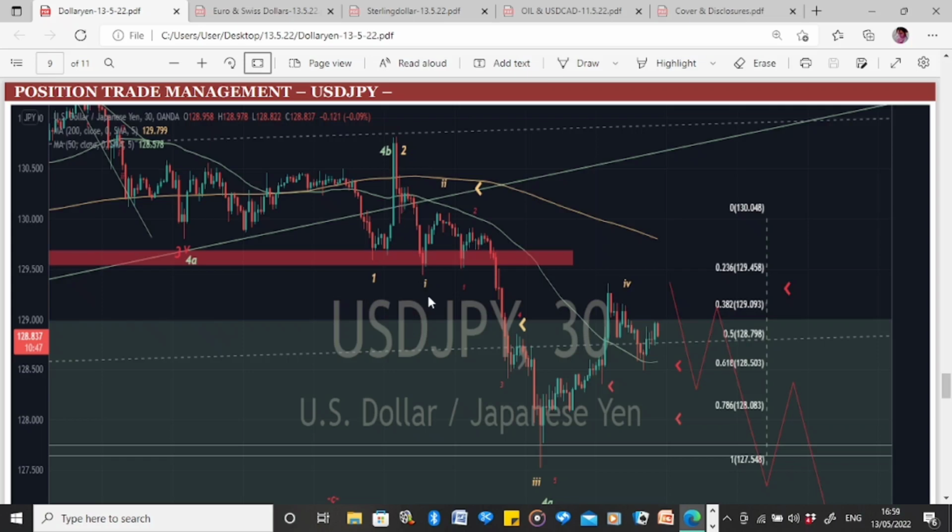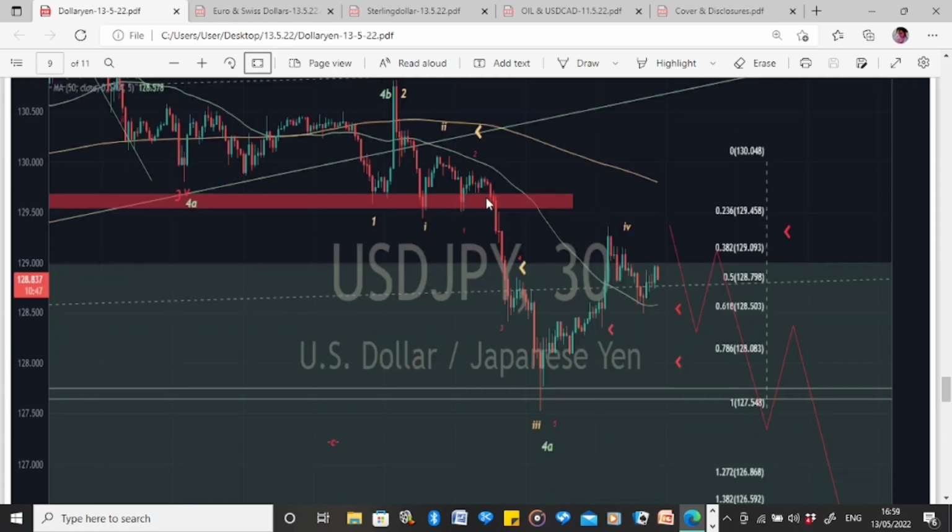It does a 1 and a 2, an internal 1 and a 2. It does a 3. That 3, of course, is a 5-wave swing: 1, 2, 3, 4, 5. Could be over, but we think that this is just 3. This is 4 now. Should reject somewhere at 129.4, 129.35, even 129.45. There's a red arrow here. Market gets to be a sell here.